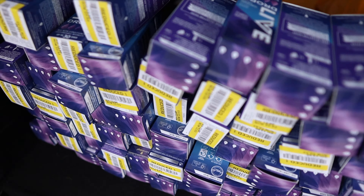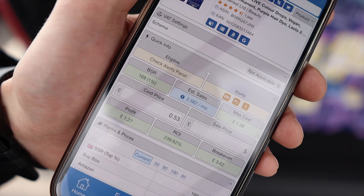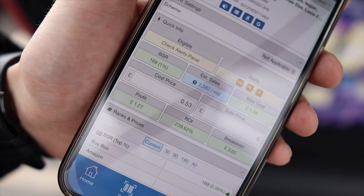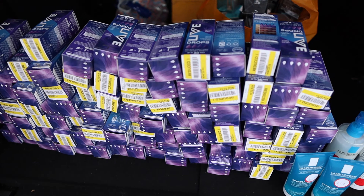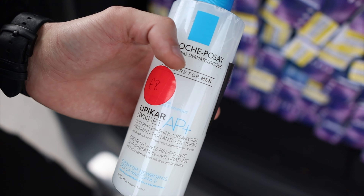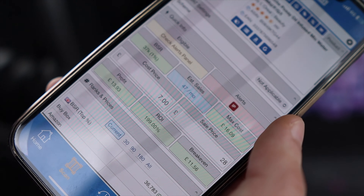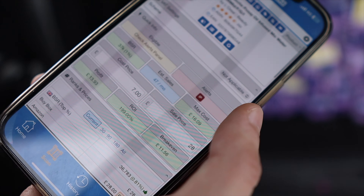We've got 95 of these drops — they were reduced down to 53 pence and that's making £1.27 a unit, so £1.27 times 95 is over £100 profit just on these. From Boots we got these La Roche Posay creams — only a few of them but the profit on some is over £13, selling 47 times a month. So for three shops so far we've got over £250 in profit. We've got a few more shops to hit, hopefully pushing over £300 profit just from doing a little bit of retail arbitrage.